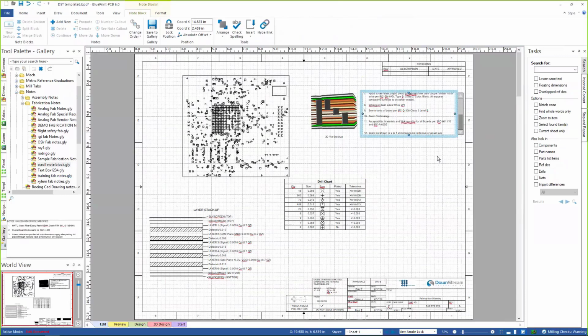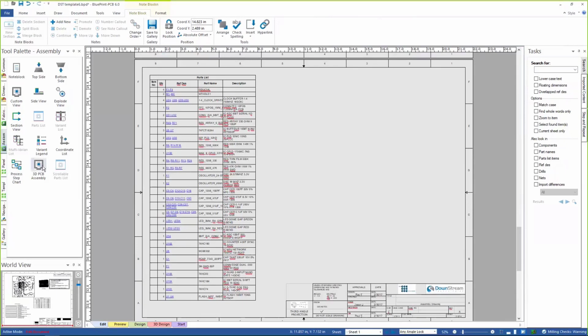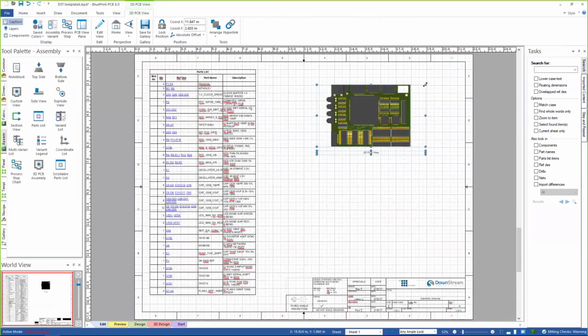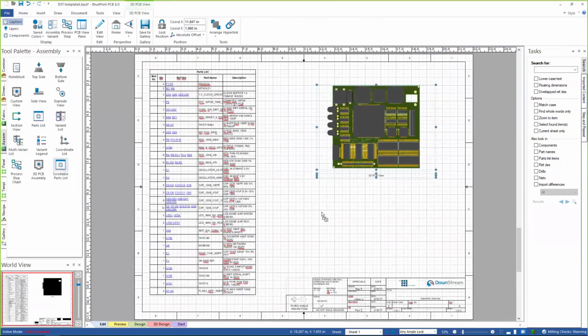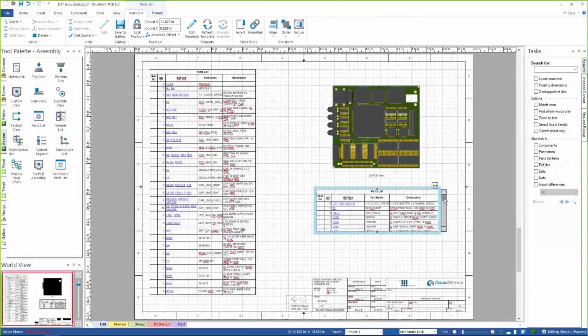And there's another scrollable capability I'm going to show you in the parts list, but I just wanted to show you this on the fab drawing. So let's go down to the parts list. And again, I'm going to go to my assembly palette here, and I'm going to drag that 3D assembly over here again. We're just going to show another view of it. And I can decide how big I want it there and so forth. And then I'm going to put a scrollable parts list down here as well. So basically it's the same parts list that you see off to the left that it grabbed from the data, but now it's a scrollable parts list, but still hyperlinked.